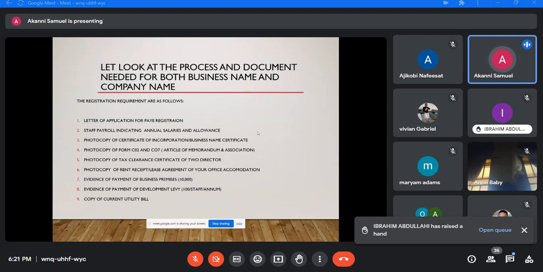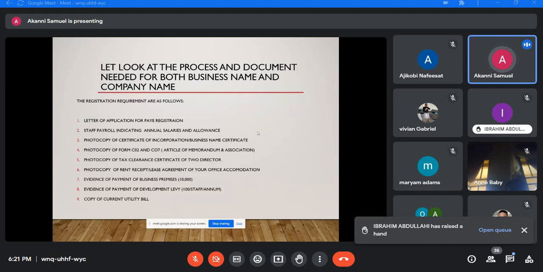So after you have submitted those documents to LIRS, normally, if it was a well-standard organization, within 2 days they will call you that this is done. But based on private and public sector, it takes a little time and you have to do follow-up. So let's just assume 1 week. Also, when you are doing it, they are going to give you a tax consultant, an account officer, the person you can liaise with LIRS if you have any issue. So you can be chatting the person up. The person will tell you that, okay, your company pay ID is ready.